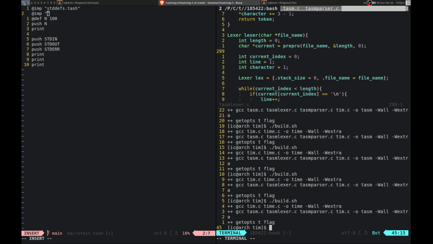Let's see, I don't remember how to do this. Where are the C standard libraries stored? I don't remember. I'm looking it up. Let's see.